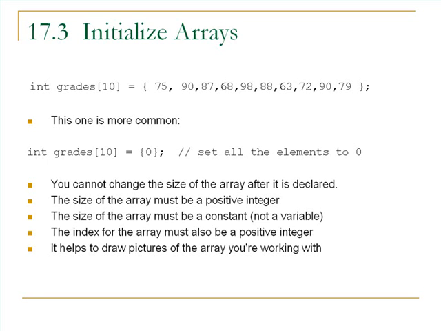The next declaration is the more common form that we would see. We don't usually have all of the data that we want to put into an array at the time we declare it. So what we might want to do is to set all of the elements in the array to 0. You remember that when you declare a variable, there is nothing in that variable. There's actually junk in the variable at the time you declare it, and that sometimes can cause problems. So we would often want to initialize all the elements of the array at the same time, the same way you would initialize a variable to 0. For example, a counter has to be set to 0 before you start adding 1 to it.